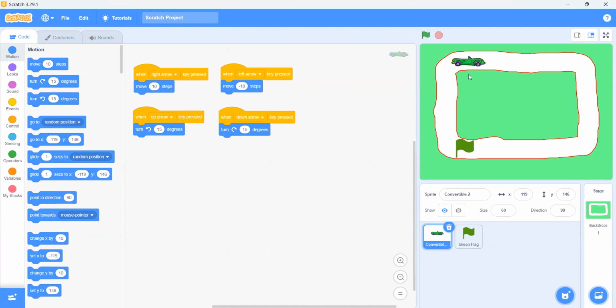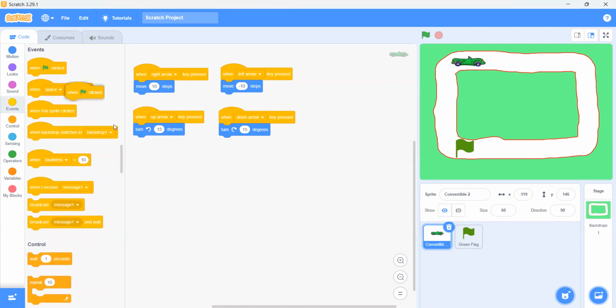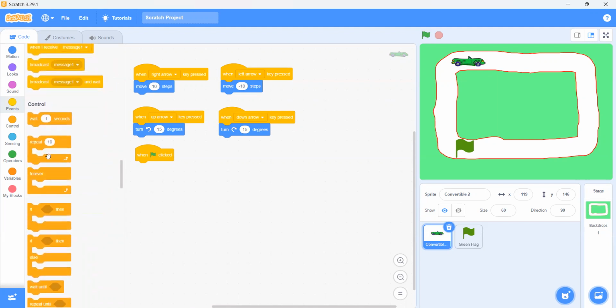So first of all, what should we use? We have to go on the events because all the events are the starting point of the code. We will select the when green flag clicked. Then we have to choose the forever block.